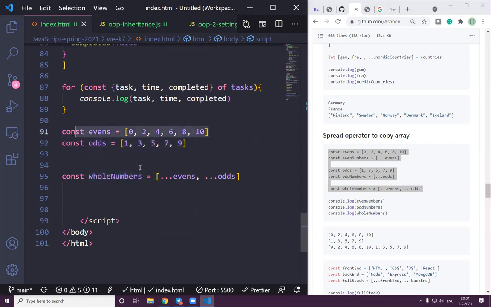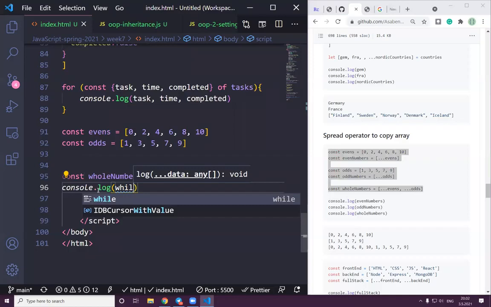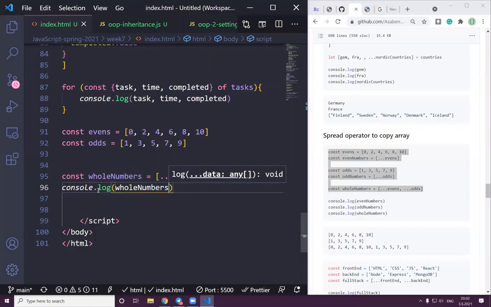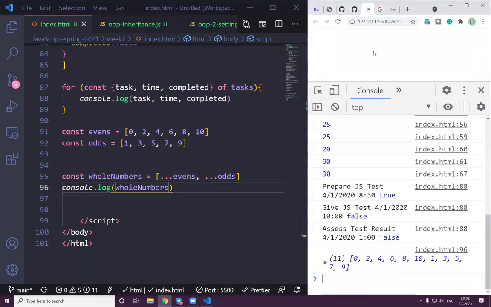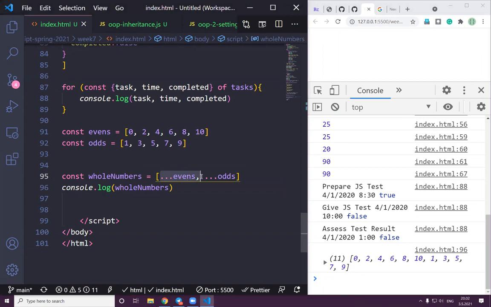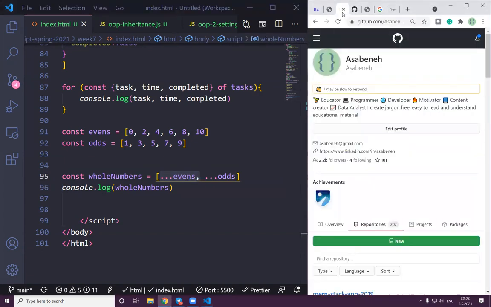As you can see, let's mix this value with dot dot evens, spreading all the evens and spreading all the odds. If we print this with console.log, you will get the mix of those two arrays together. Have you seen? Of course, in this order, it keeps the order, okay? It keeps the order.